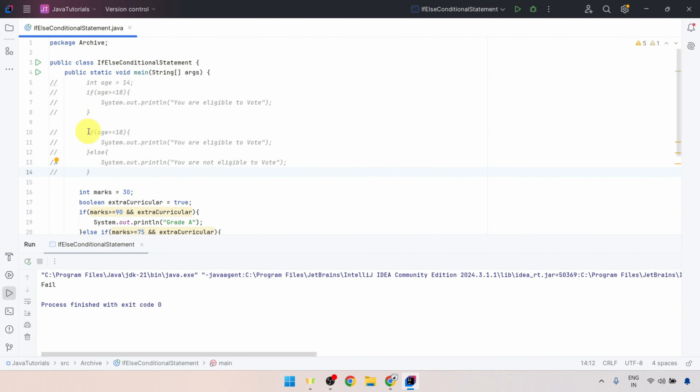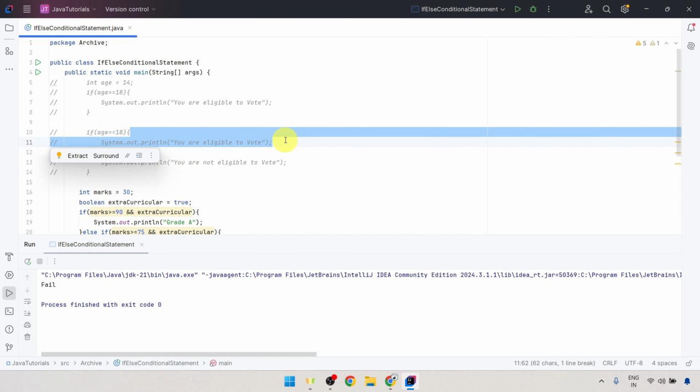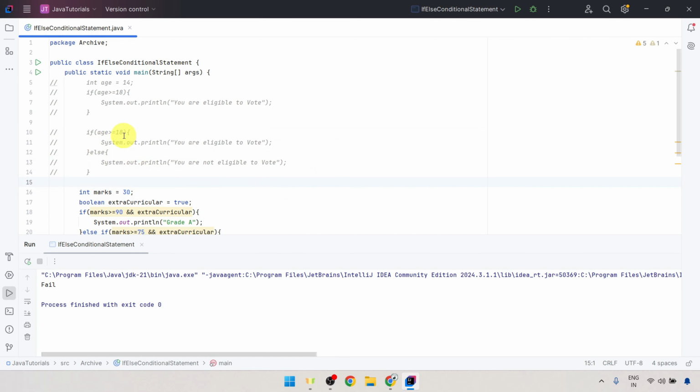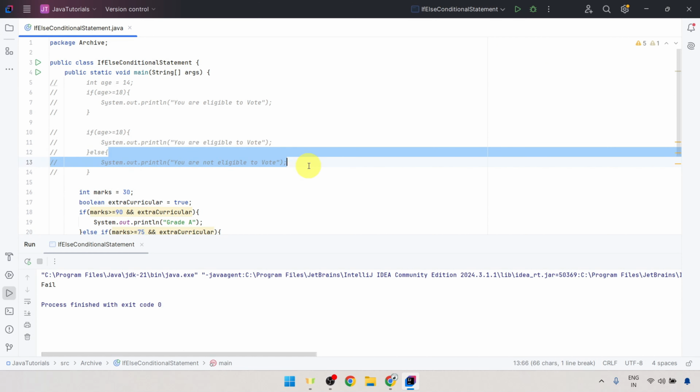Similarly, we talked about the if else statement where we pass a condition with the if statement, and if this condition is true, then statements inside the if block will get executed. Otherwise, if this condition is false, then statements inside the else will get executed.